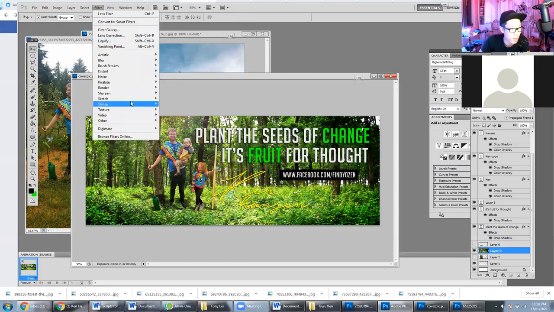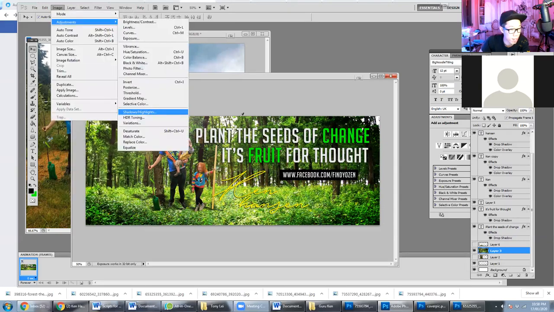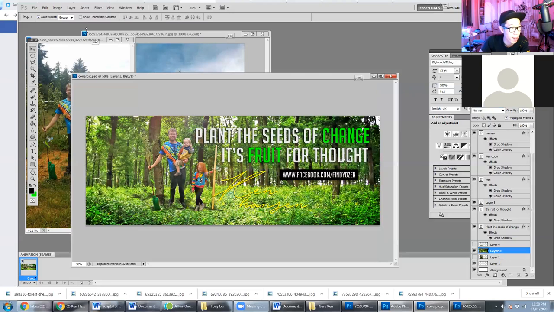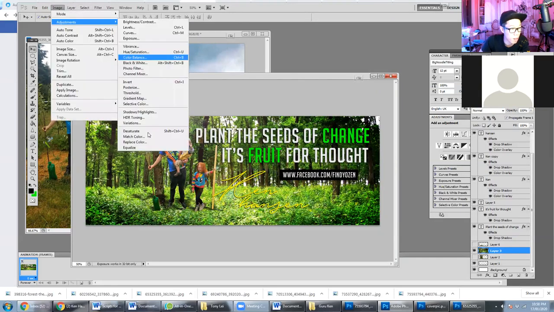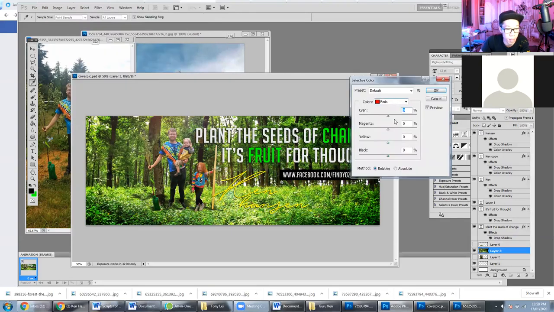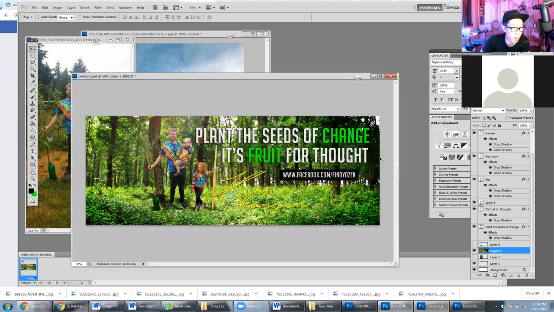Let me see whether I can pop it a little bit more, then we can test it out on your page. I think that's a bit too much. Let's give it a bit of selective color. Let's see whether I can pump more green into it, and more black. Yeah, I kind of like that. Let's go before and after. No, I like the hue I had before. Let's turn on preview. Right, more black. I feel like it's done, so I don't want to add any more.